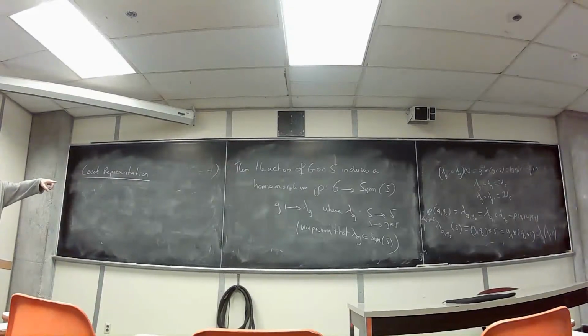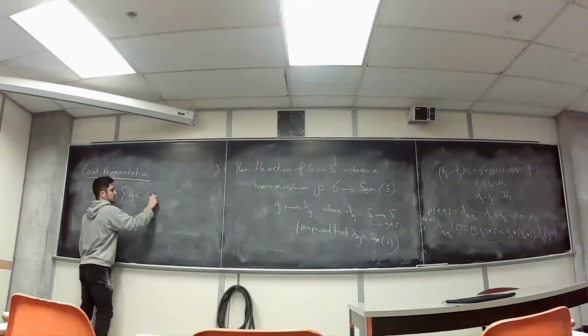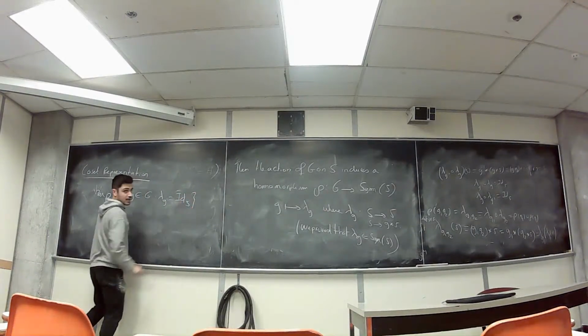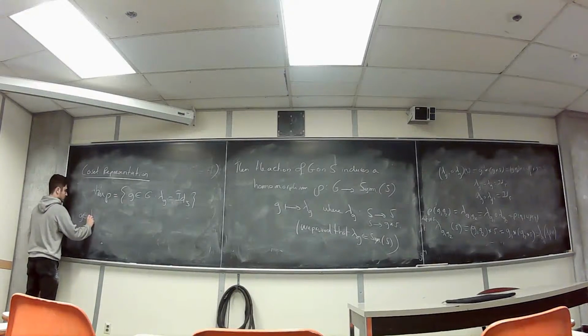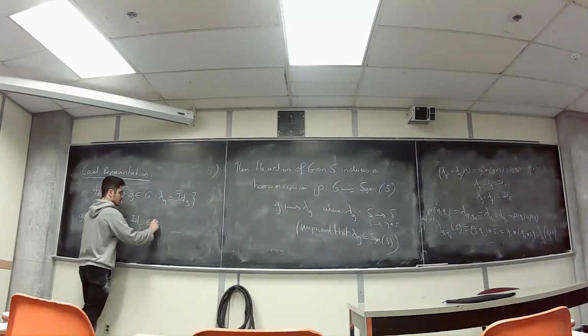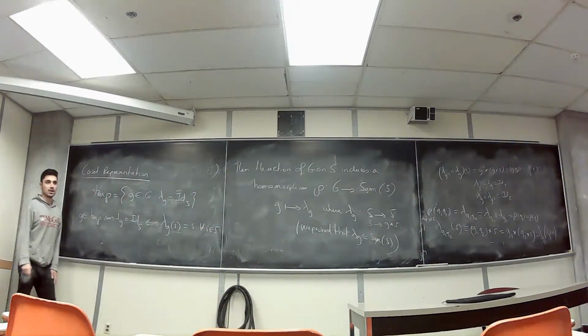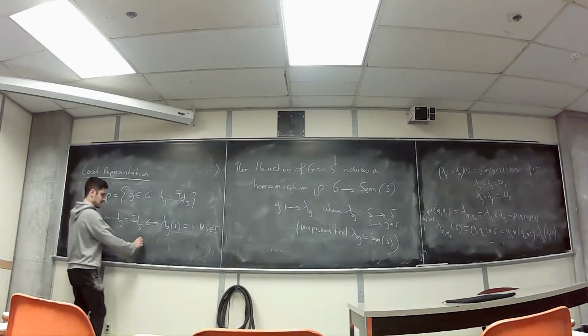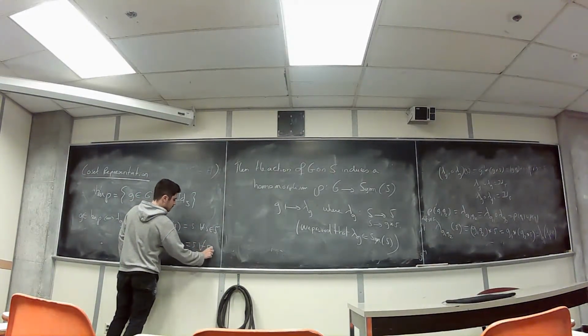Okay, so is this good so far? Now what's the kernel of rho? Kernel of rho is the g in G such that lambda g is the identity on S. What does it mean for lambda g to be the identity on S? It means that g belongs to the kernel of rho if and only if lambda g is the identity function on S, if and only if lambda g of s is equal to s for all s in S. Well, what is lambda g of s? g star s is equal to s for all s in S.